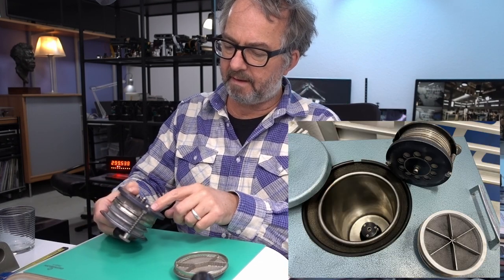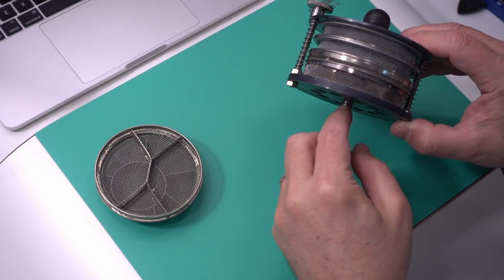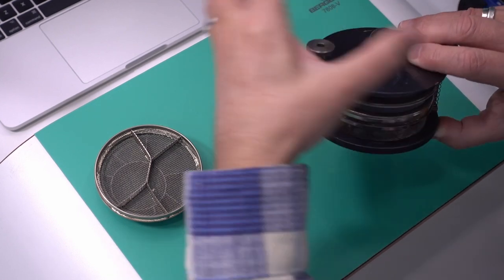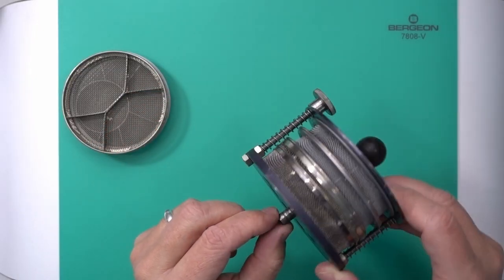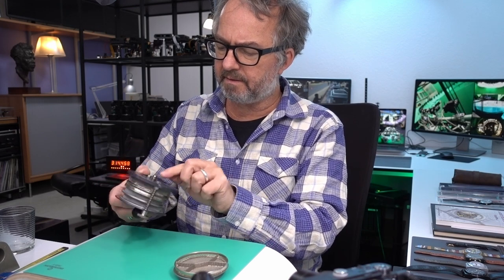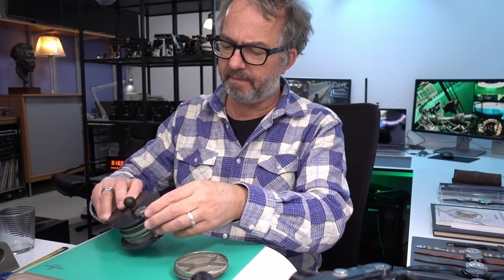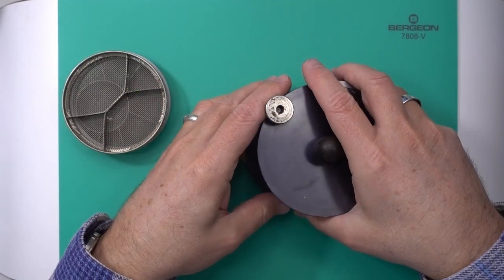And then this holds it from vibrating, I guess. I think that's the only point of that thing. But basically, the liquid can flow in and flow out through the different cycles. And this spins it also. It's funny because it doesn't seem geared to spin it, but I haven't used it yet, so we'll see.